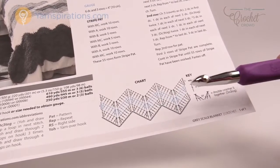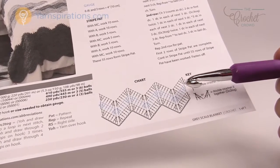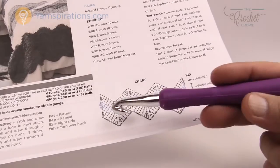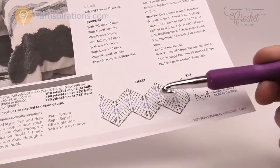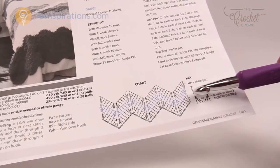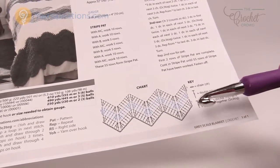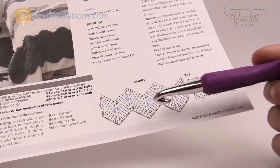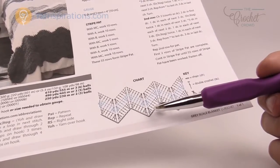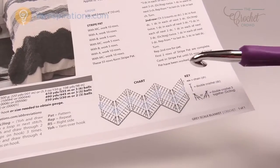To make this blanket in any size that you wish, all you just need to do is chain in sets of 14. So there's 14 stitches in a chevron, so 1, 2, and 3, and so that's what you can see here, and at the very end of your chain you're going to add 3, and that gives you the multiples that you need in order to make this successful for you. So today's sample, I'm going to do a smaller version just to show you how to do the up and down motion, and I'm going to show you how to change color.